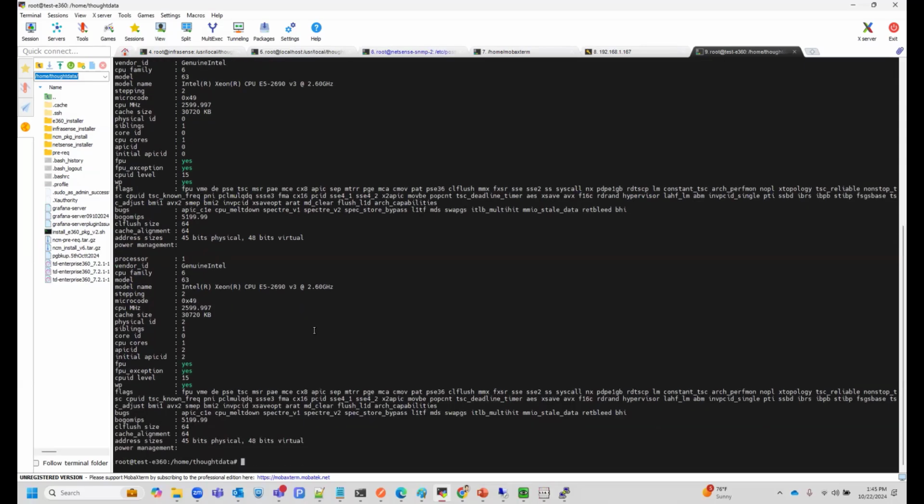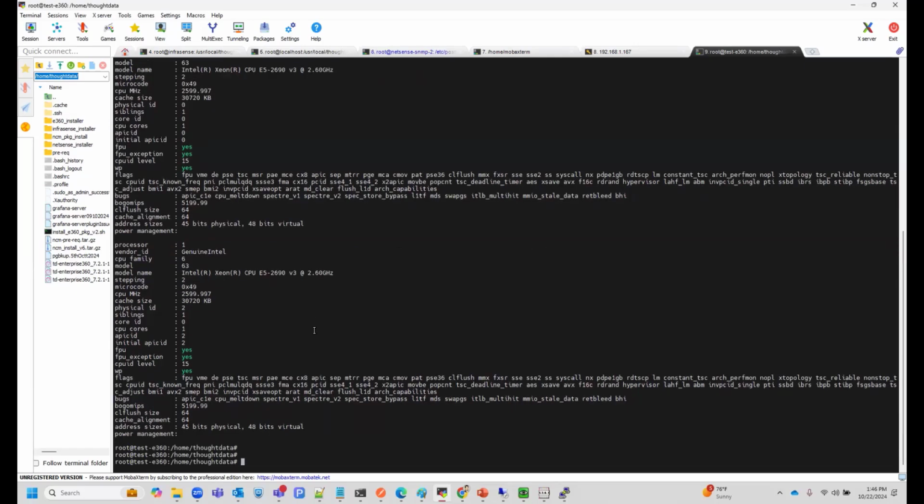In order to do the Enterprise 360 installation, you need a minimum of 2 CPUs. So we recommend a minimum of 2 CPUs for the system. You can go up to even 4 CPUs. If you have space and more CPUs available, you can also give 4 CPUs and 16 GB RAM for the system for recommended specifications.